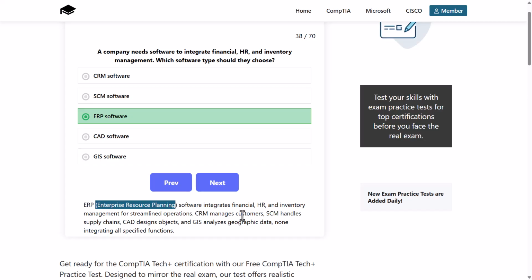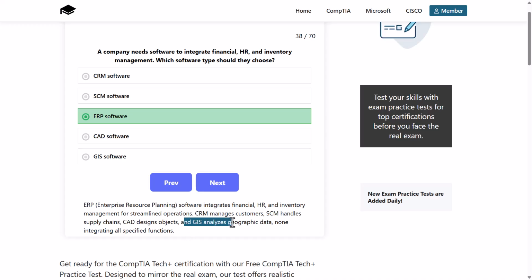CRM software is dedicated to managing customers. SCM software, the second one, handles supply chains. CAD software is for designing. For example, if you are building a house, you would probably use CAD software to design all the plans for that house, and so on and so forth.